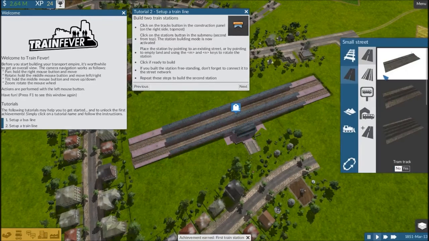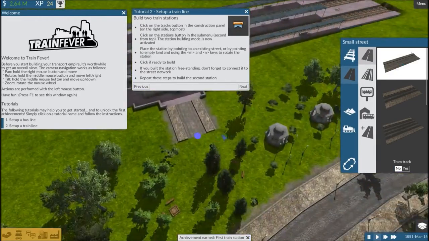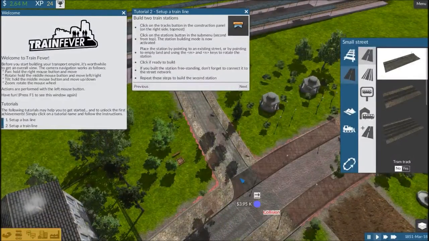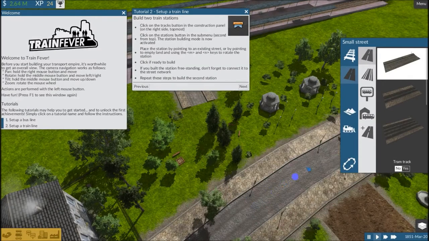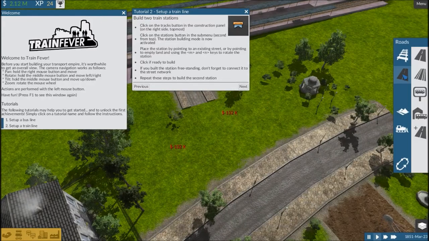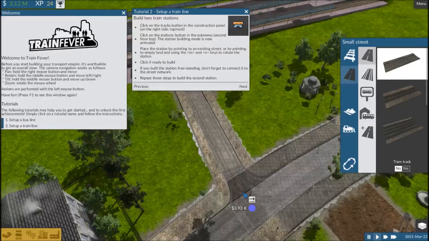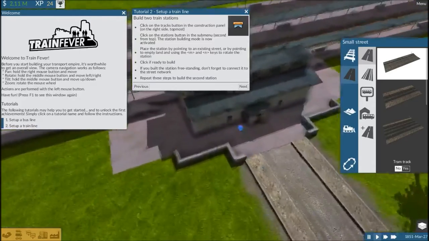I'm going to connect it to the road network using... we'll use a small street for now. Oops. I have to click and drag on this game. There we go. Collision. Do I have to delete these? Looks like I do. Okay, try again. There we go. Confirm. Built.